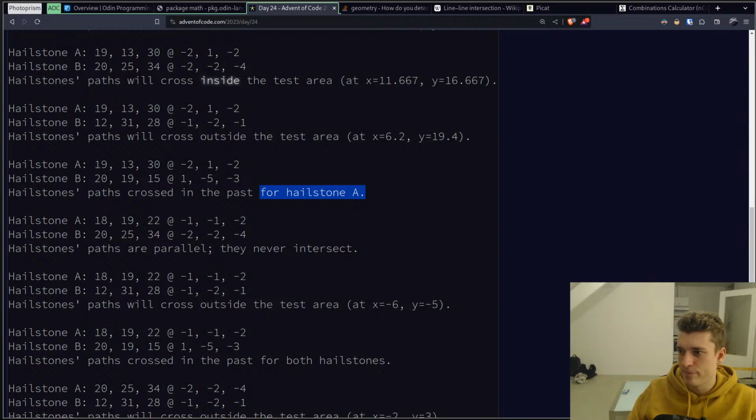How do I do... So if I have an intersection, can I just check that the intersection is greater than some value, maybe?